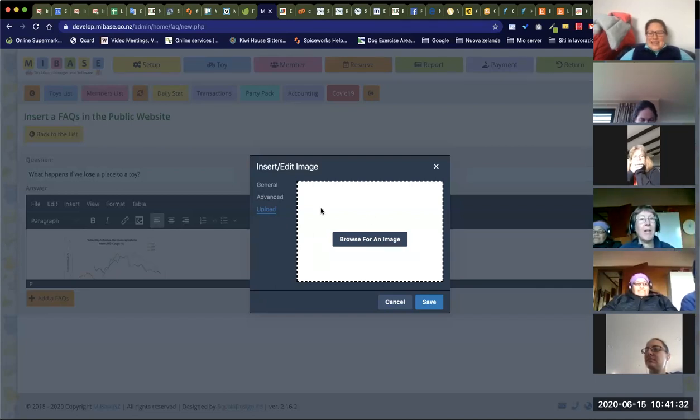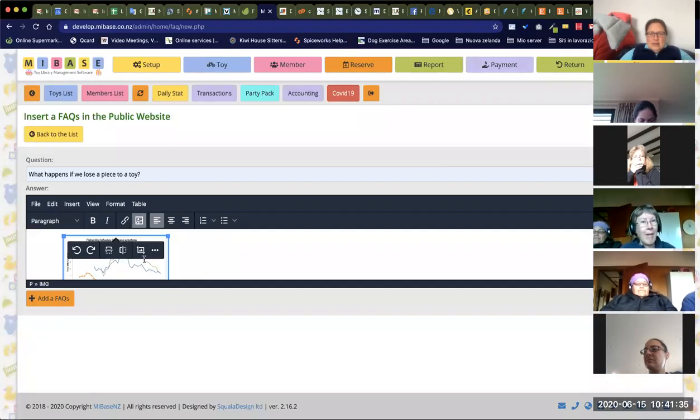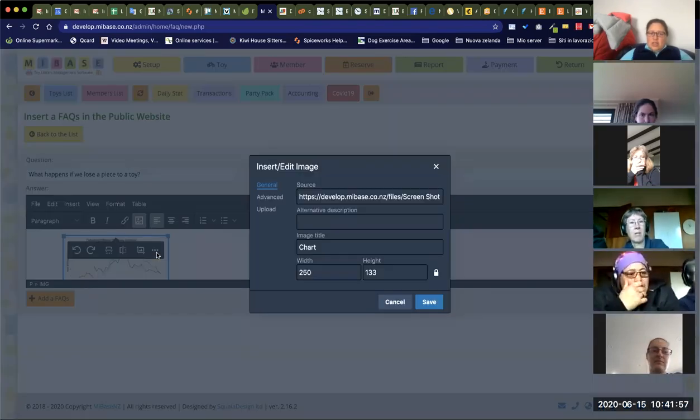In upload, then you upload the image. When you click on top of the image, you also have a couple of features like rotating the image and cutting the image, or moving it, cutting on the left or on the right. You can also click the three dots and you have again the advanced image edit.